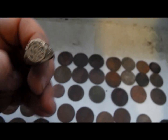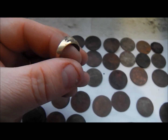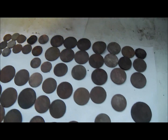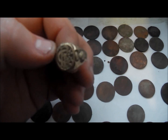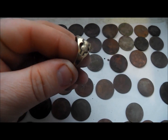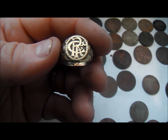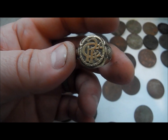And of course the star find was this, and it was a gold ring. I've cleaned it up, I've used some cleaning solution to clean it up, and I've got a lovely ring. And I know who actually lost this ring. You'll hear me say in the video that somebody fishing had actually lost a ring, and there you go, that's the ring, and I'm going to return it to them. So it was quite a bit of stroke of luck that it hadn't sunk really far down, because it was still sitting on top when I found it, so it was a great find. It's always lovely to find a bit of gold, but it's even better to get it back to its owner.